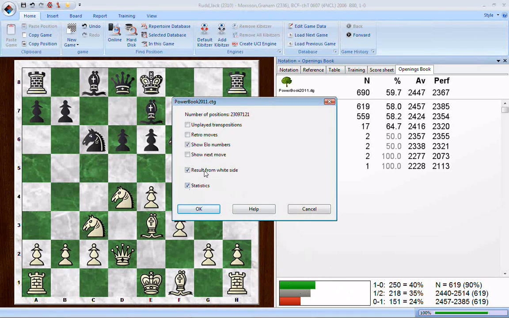Show ELO numbers, these two columns here, you can turn that on and off, and you can change the way the results are displayed. If result from white side is checked, it means that big numbers in the percent column are good for white, small numbers mean that move's good for black. If you uncheck it, these results are always from the moving side, so all you need to remember there is big numbers are good, low numbers are bad. That simple.